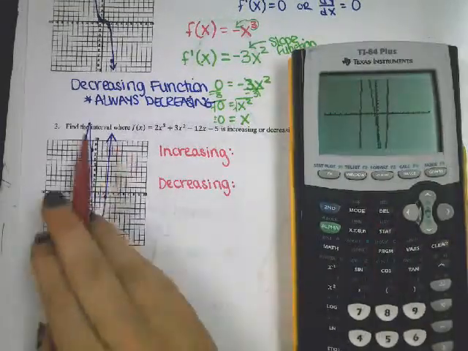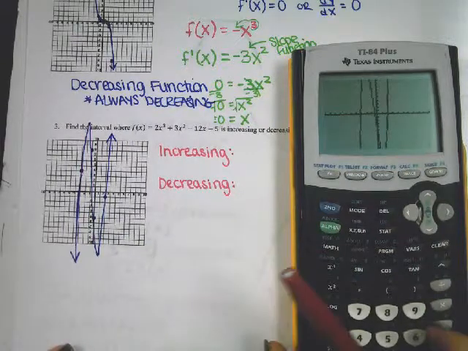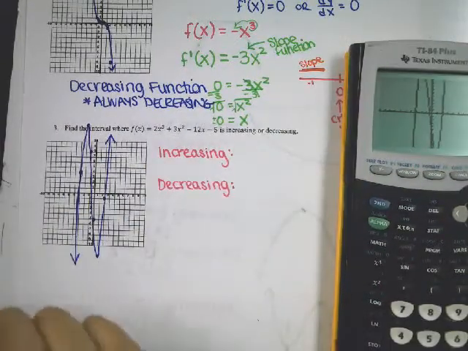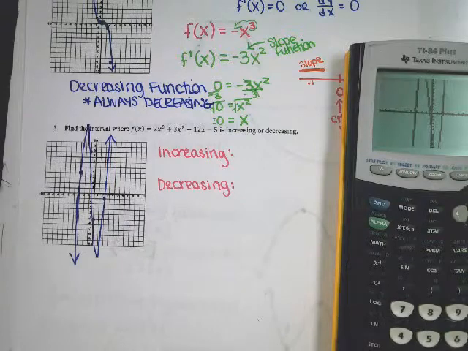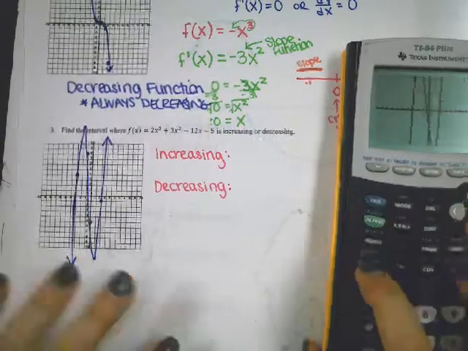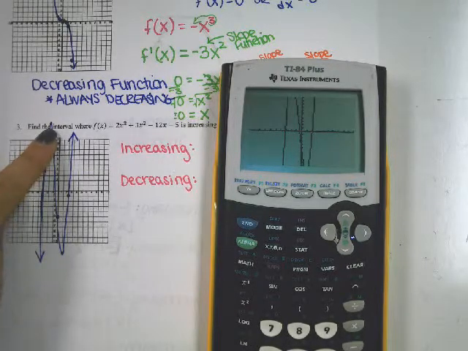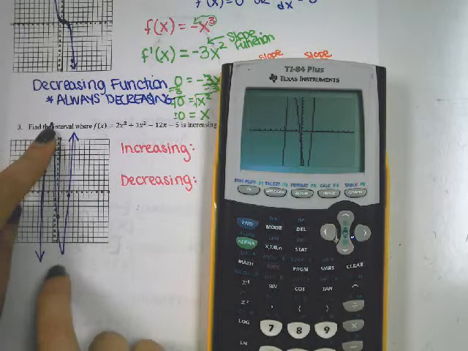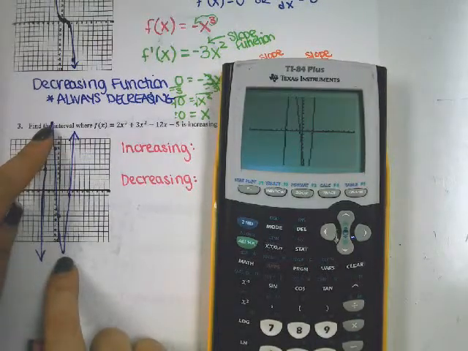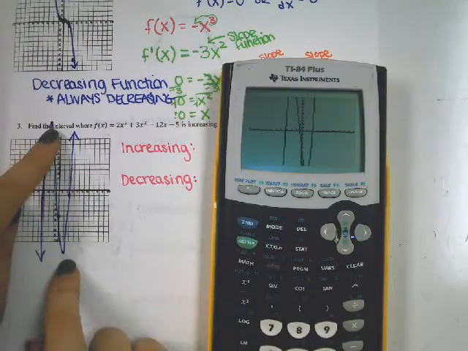We need to find these points where it decides to turn around. So one option is to find the derivative and set it equal to 0. That's quite a bit of work. So let's see what else we can do with our graphing calculator to figure that out. We've found minimums and maximums on our graphing calculator before. That's what this point is considered. It's considered a local maximum, and this is considered a local minimum. So we can find those without using the derivative at all.